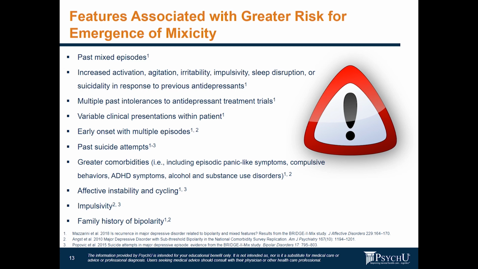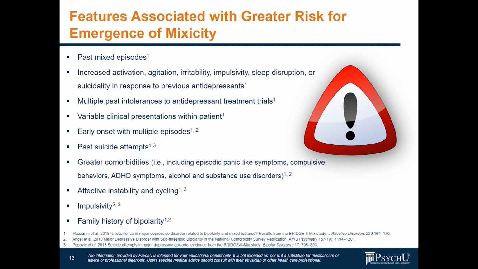The other thing that we see oftentimes with people who are at risk of developing future mixed states is the presentation of the other comorbidities that oftentimes go along with people who are broadly within the bipolar spectrum and the highly recurrent affective illnesses. So panic-like symptoms in the past, tension-driven compulsive behaviors, ADHD symptoms, especially ADHD symptoms that worsened or did not respond to psychostimulants as kids, episodic alcohol and substance use.